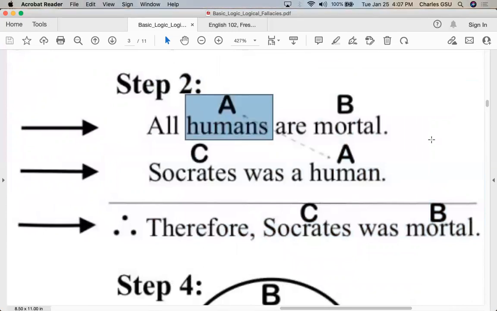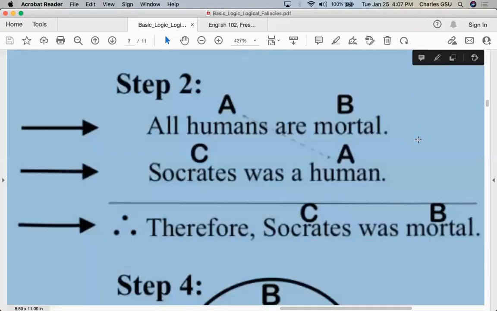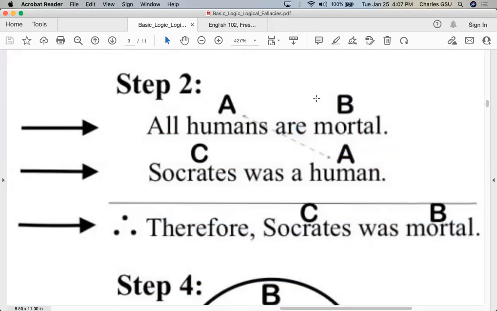All what? All humans, all A. And then the next thing we have is a verb here, so we don't do anything with that really, because it's a verb, it's not a category. It's an action verb, or to be verb. The next thing we encounter is the category of mortal or mortality. So that's a new thing, different from humans, and we give it the letter B.